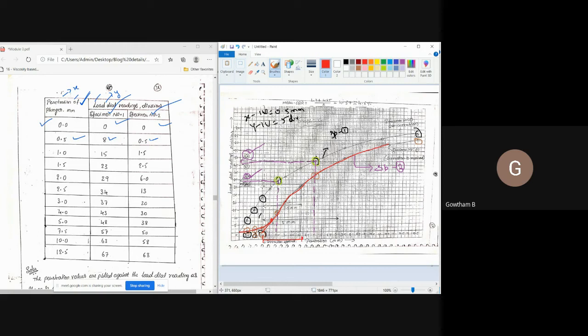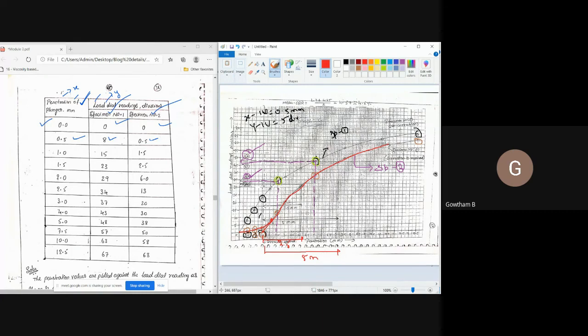It will come around 4.1 or 4.2. Again, from this point you have to consider 5 mm penetration. It may come up to 7.2. I hope you are getting the point of what I am saying. When there is an initial concavity in the curve, from the point where the curve shows a uniform path you drop a back tangent, and you consider that point as the starting point or origin. From that point you consider the 2.5 and 5 mm penetration values to get values on the y-axis.